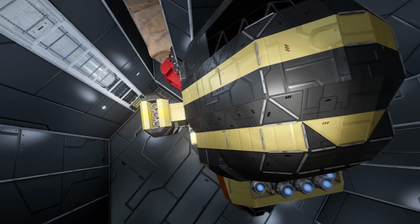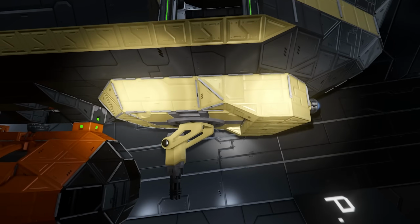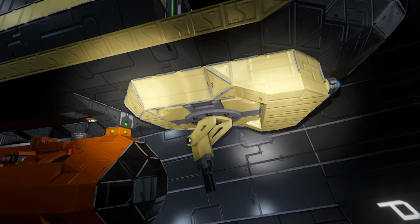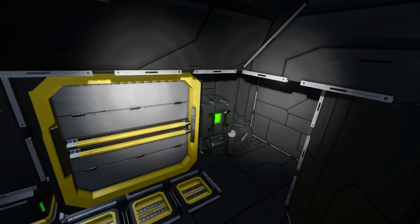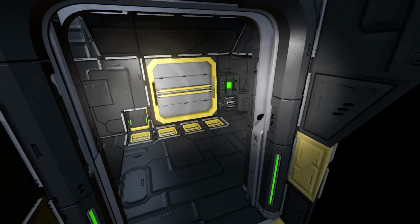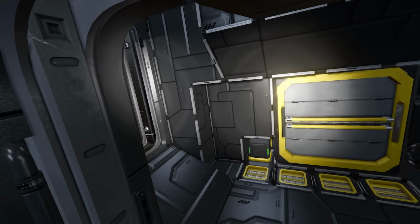But anyways, let's head inside the ship so I can show you guys around. We've built everything up. That right there is connected to this bottom gun, which I did decide to add. So we have a bottom gun right there. Inside we have an ore detector and a timer block. That timer block is only for disconnecting this thing right here. We have a whole set of timers, which I'll show you guys in a second.